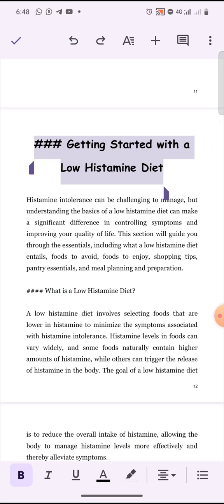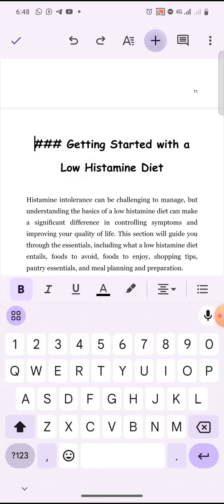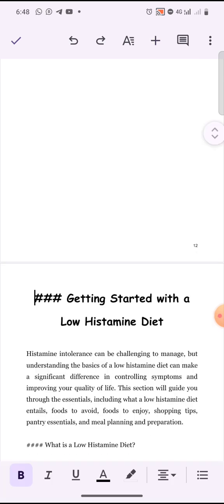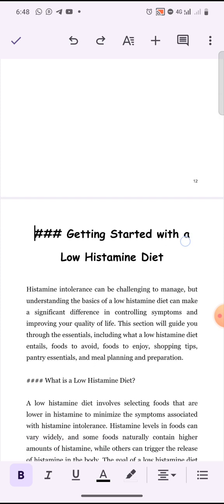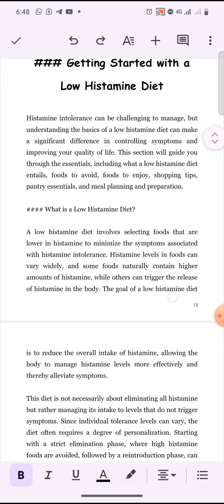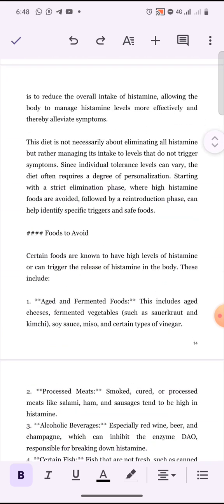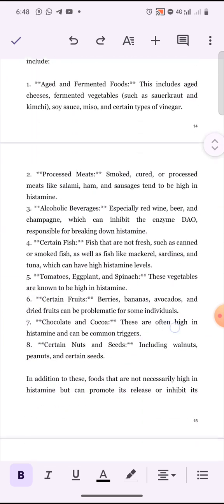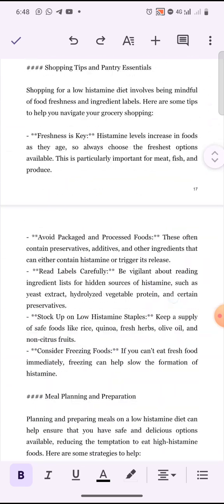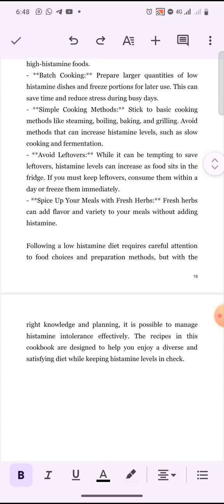Now if you look, this is page 12, and 2 can divide 12. So click on page break. I want to make it a page break, let it go to 13. Very good, are you seeing it? So this is page 13. Now this is how you continue to check your book, and you go gradually, you check.